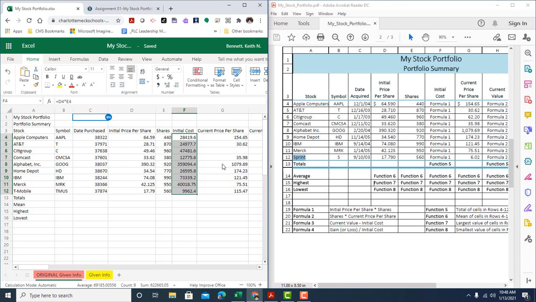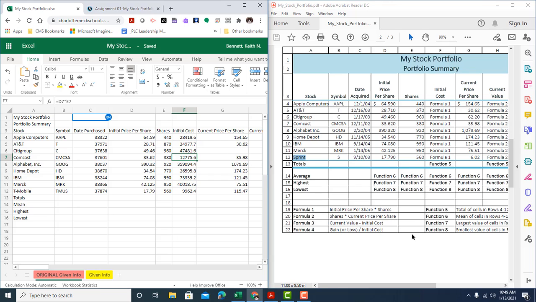Now, if you remember earlier, I mentioned the term relative reference. Notice how this says D4 times E4. All right. So we copied this formula down, so we're always looking in the same columns, but we're going to be looking in different rows. And remember, rows are identified with numbers. So if we look at these cells, we can come up to the formula bar and see how the row number changed from 4 to 5. If I click on this cell, it changed to 6. If I click on this cell, it changed to 7 because, again, we copied the formula down. The column letters are staying the same, but it's the row numbers that are changing. Okay?